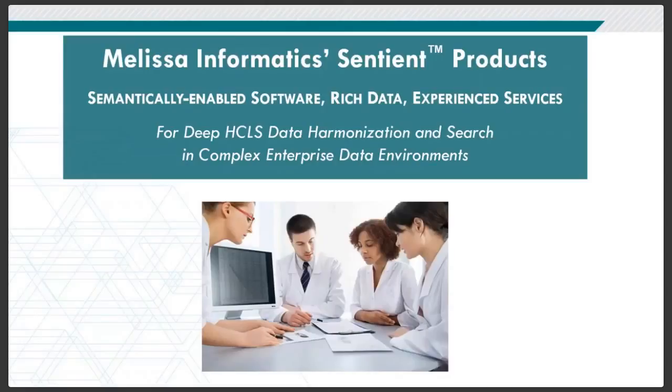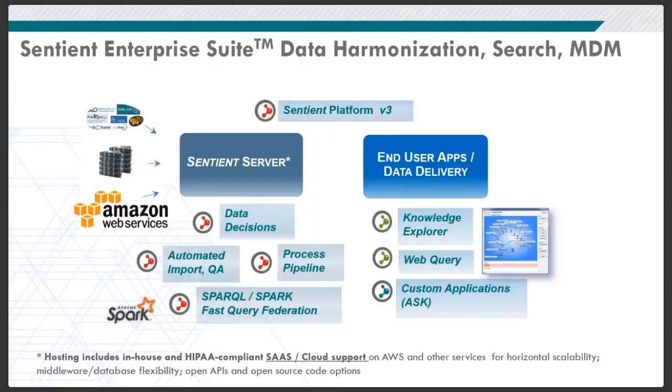Take a look at the specific products. So we have a suite of products. You heard me mention Sentient early in the talk. This is what we're talking about. It's a Sentient suite of software for data harmonization, search, and master data management. We've got server technologies in the back, processing, pipeline, that sort of thing, automated data testing, and assignment of different data to classes, flagging outliers for data decisions. You know, some things maybe the system in its automated way can't be completely sure about. We get usually about 95 to 98% of the content, but that 2% you need an efficient way to handle.